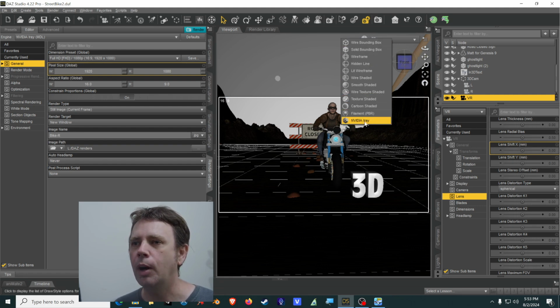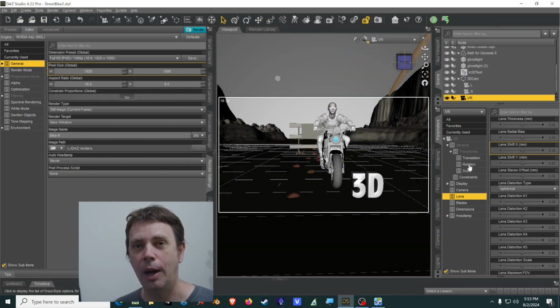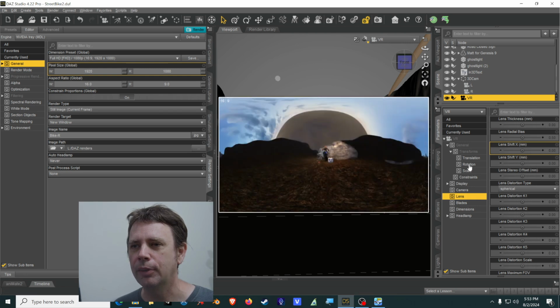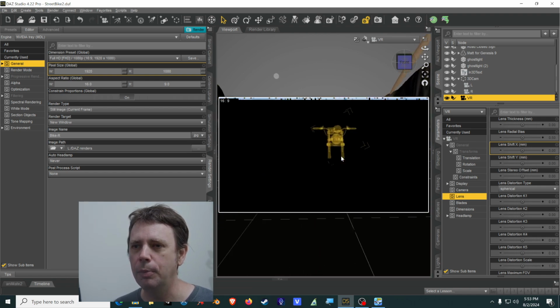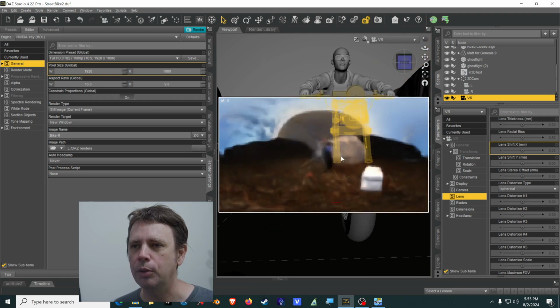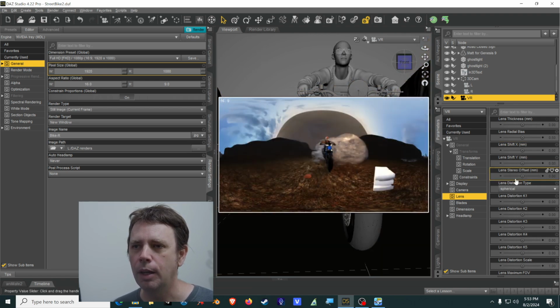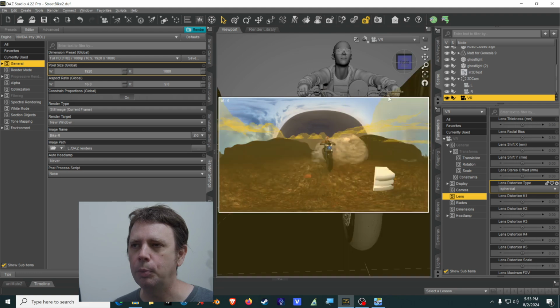If you go to iRay, it will actually show you how the lens looks. It looks very weird, and you'll see it in just a moment, hopefully. See? There's our guy, there's the big smoke and all that. Of course, it's allowing me to select things that are actually in the background. If we zoom in, which we will probably want to do if we're doing VR, you can see that it's right in the middle of the picture.